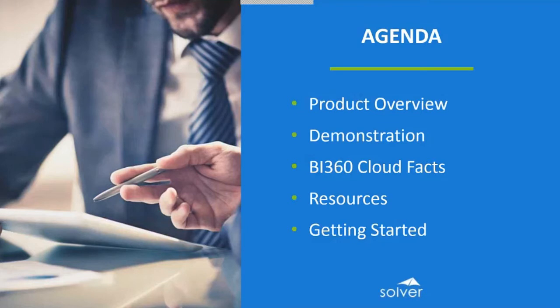All right? So first, we will do a little overview of how BI360 solves some specific customer needs around reporting and around cloud reporting. And then we will spend a good amount of time taking a look at the actual BI360 Cloud product. And then we will cover some facts, talk a little bit about integrations, and then how to get started with a cloud reporting tool is how we'll wrap it up. And then we will also make sure we finish so that we have time to read off questions.